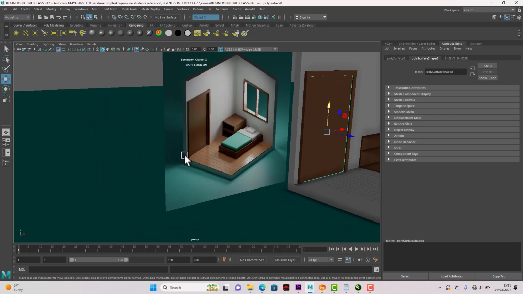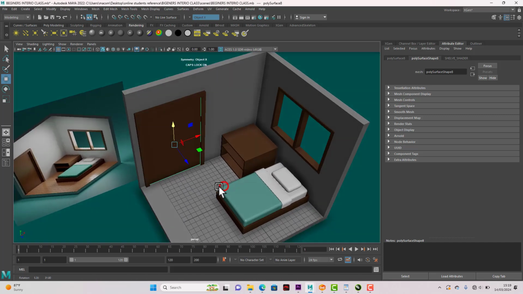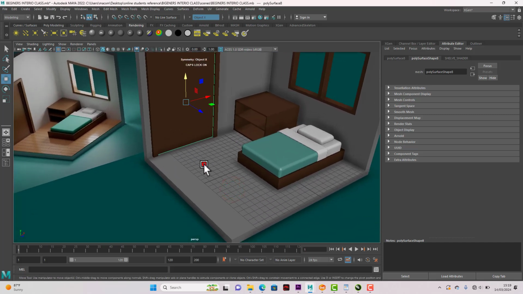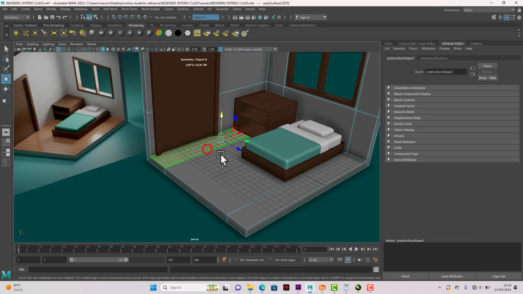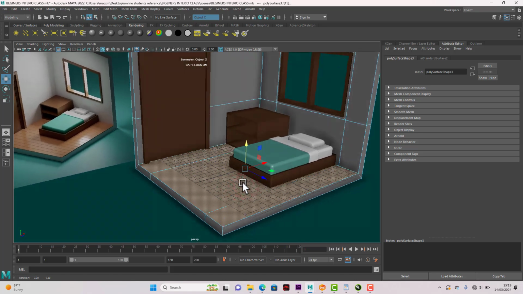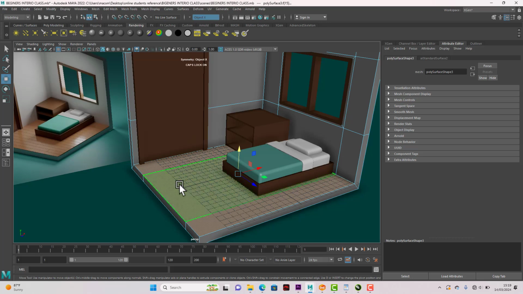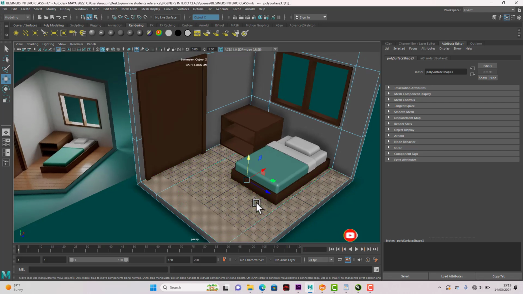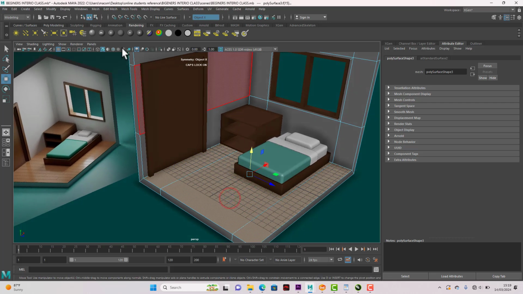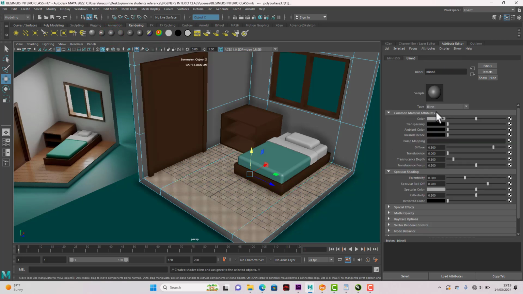All right, we are almost done. I'm going to select this, then right click and switch to face. Select this and this. I'm going to use blend for this. After selecting the face, the floor face, very important, the floor face is what you will select. Then I will go and assign blend.